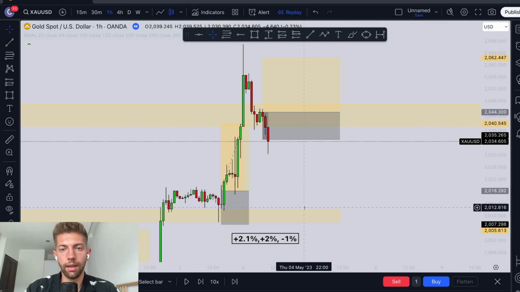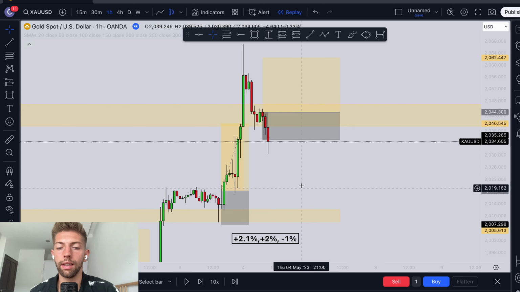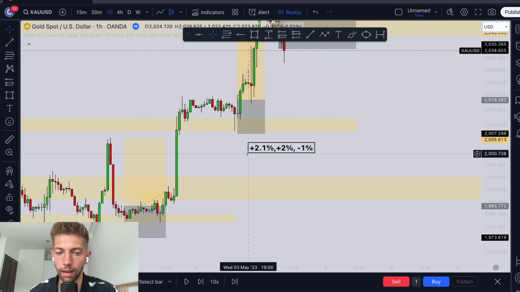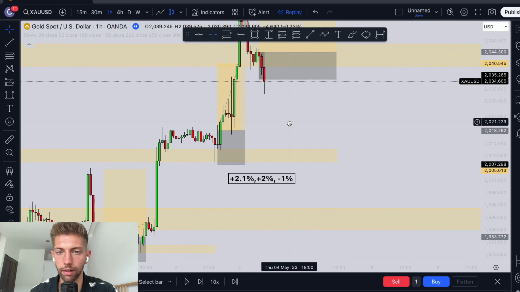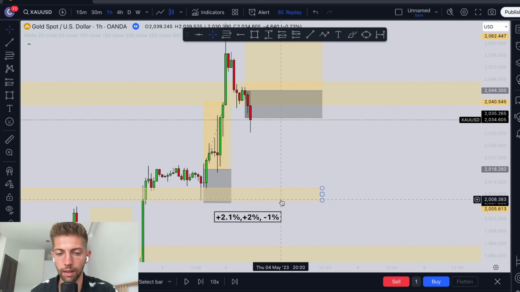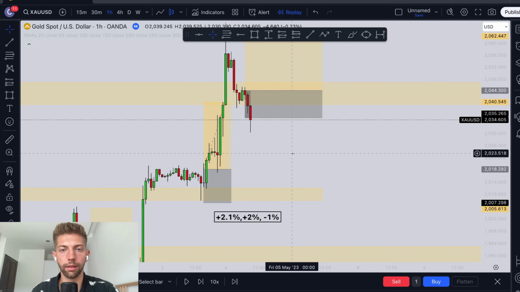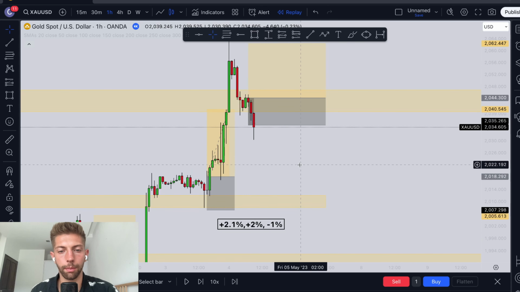But the win rate doesn't matter that much, guys. In trading, you're not gonna see a 100% win rate strategy. It just doesn't exist. What's more important is risk to reward, because as you can see, I lost, but I only lose 1%, and when I win, I win 2%. So even if I lose another trade, my win rate is gonna be 50%, but I'm still gonna be 2% in profit, even if my win rate is 50%. So win rate is not as important as risk to reward.